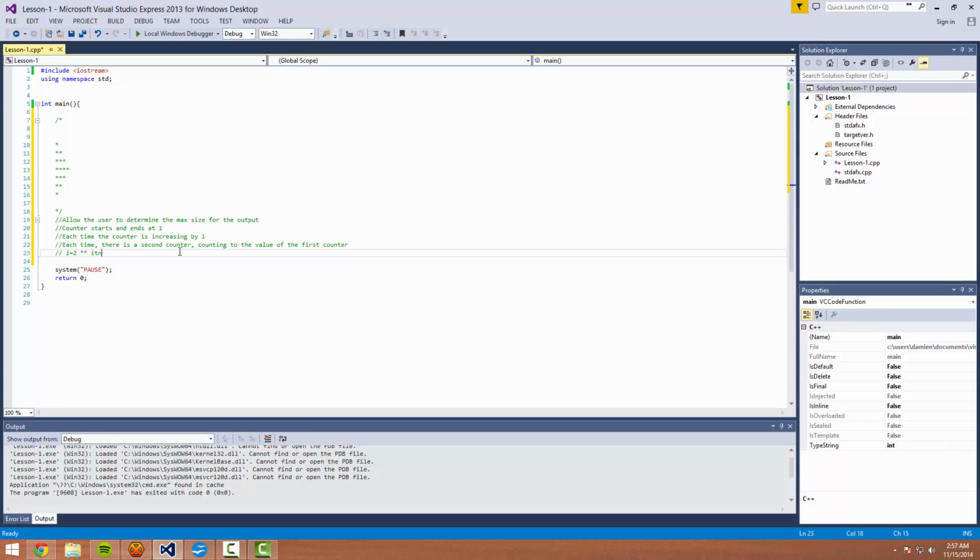So we have int j equals 0, j is less than I, and then we do j++. Something like that. We'll talk more about that, but every time I gets increased, I equals 3, we get 3 of these, I equals 4, we get 4 of these.